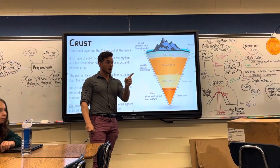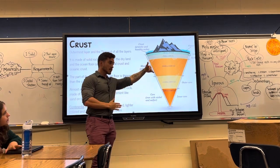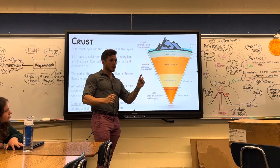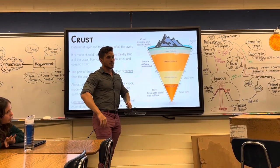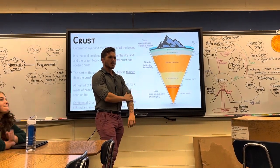So it's probably not perfect, but it all has to do with the seismic waves. There are so many different seismograph stations around the world that they can figure out which parts are liquid, which parts are solid, and when it changes. But it's probably not perfect. But we know vaguely how thick each layer is.